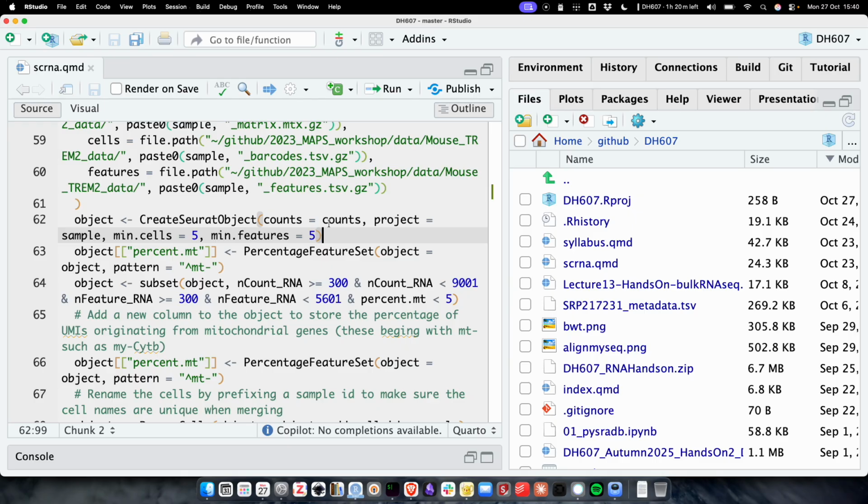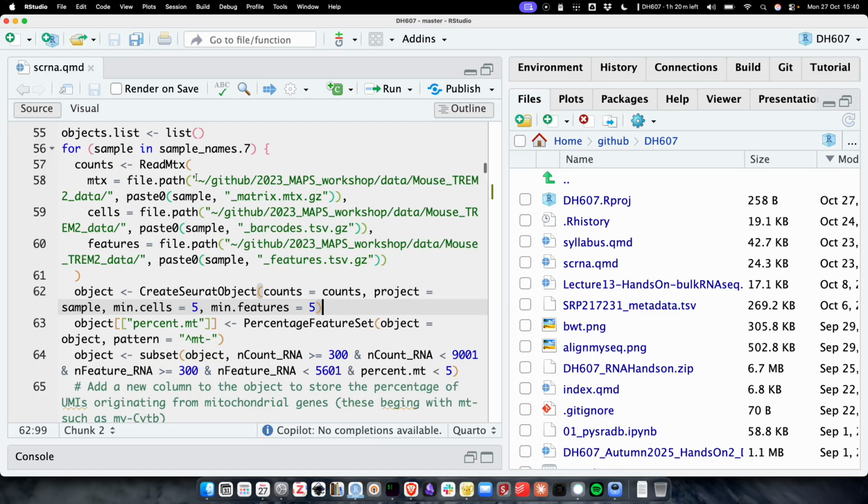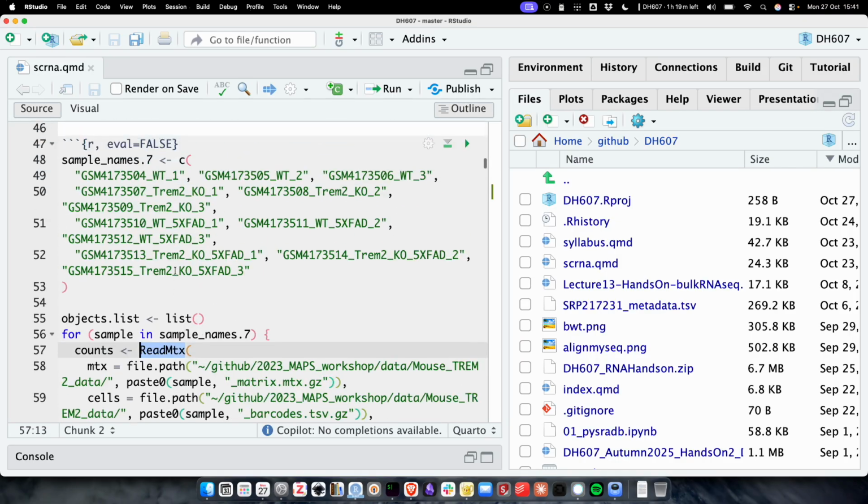The first step that I'm doing is reading this counts matrix. There's a function from Seurat, and we'll see what this function does in just a bit. It reads 3 different files, right? For each sample, I'm iterating over different sample names and reading 3 files. One is the MTX file, one is a cells file, and one is the features file. The MTX file is a matrix format file which stores the counts. The genes file stores the genes, and the cells file stores the barcodes, right?